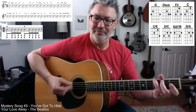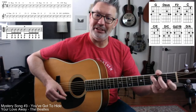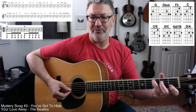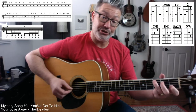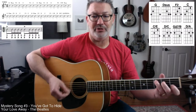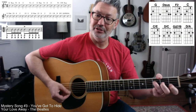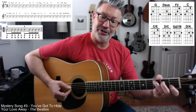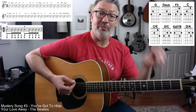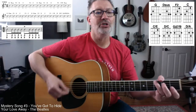We have G, D sus, F2 to G — and then we go to C, but again keeping our pinky on the top string. Third fret, fifth string with the third finger. Second fret, fourth string with the second finger. Open G string. First finger on the second string, first fret, then pinky on top. The great thing about this change is going from F2 to C. The first time we play C, we play it for two of those strum iterations.